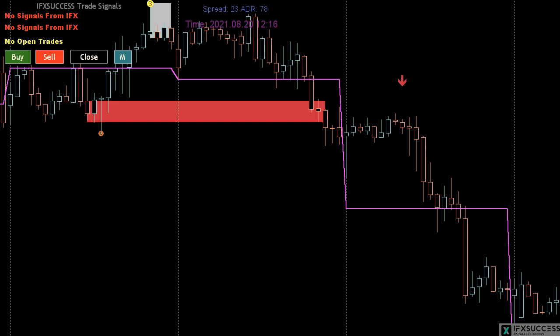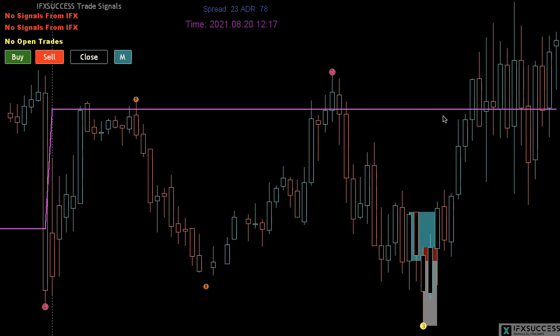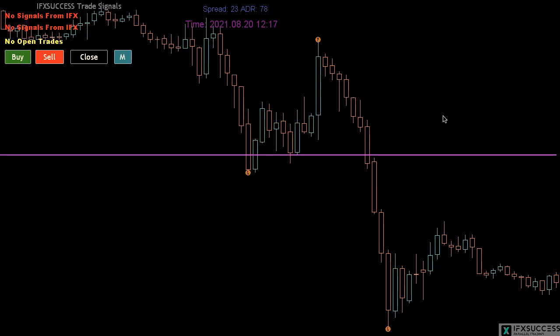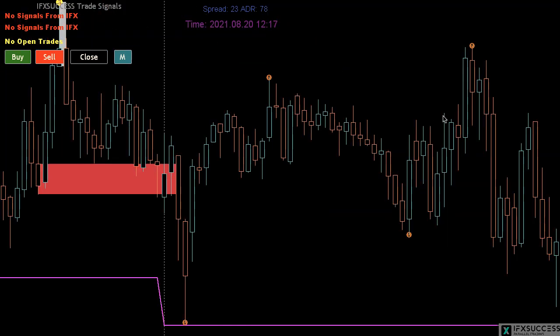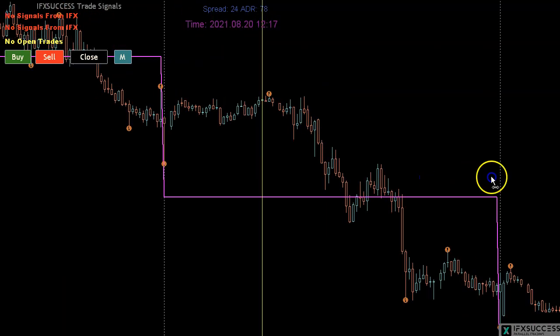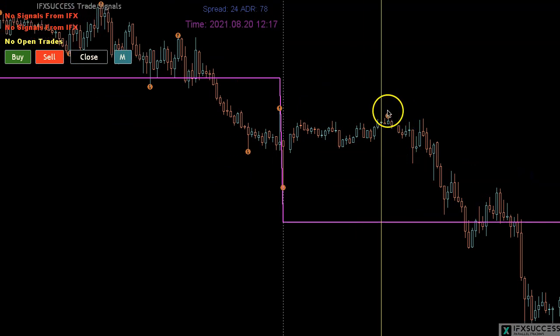Then now we can move to 15 minutes and plan a trade on 15 minutes. So how would we do that? I'm going to put on a vertical line right over here and then go down to 15 minutes so I can show you that we would have had a trade on 15 minutes. Okay, it's right over here. I'm just going to minimize it for a second so we can see it much better. And we had a number 1 cycle entry, and that was pretty much it for this type of move right over here.